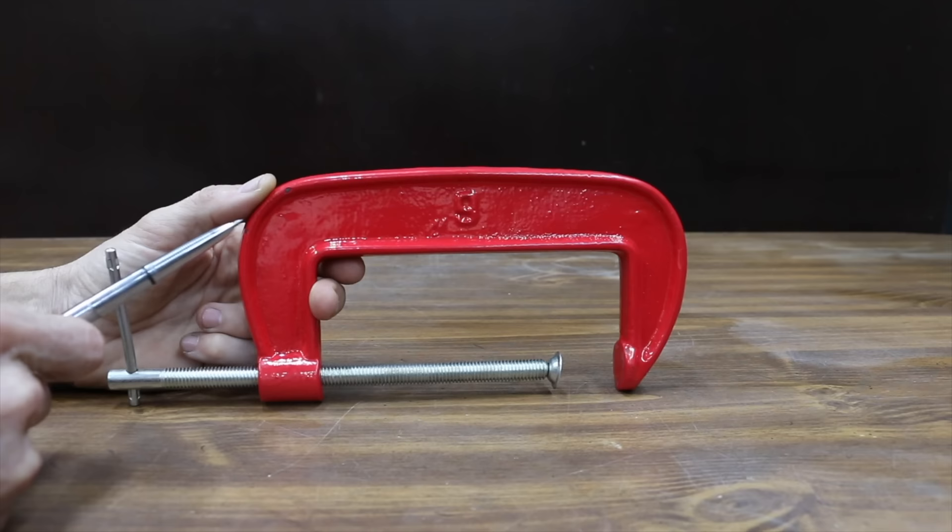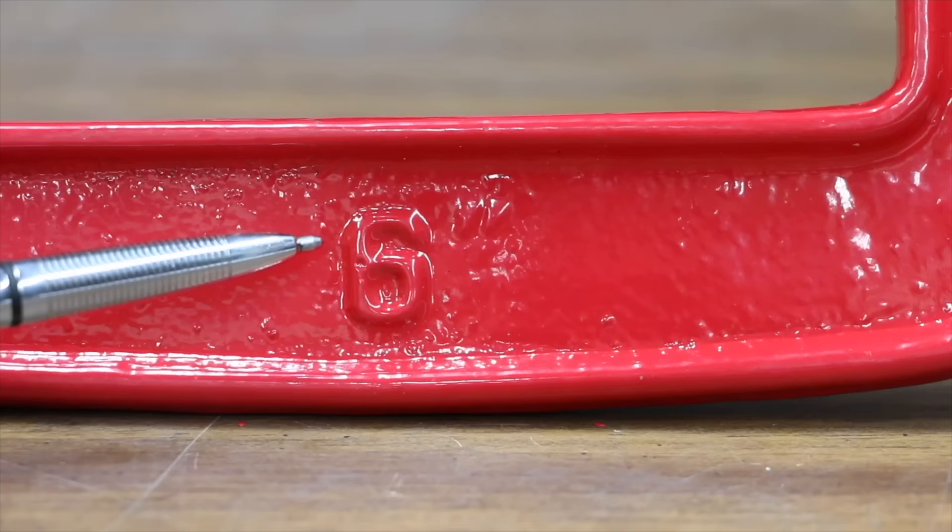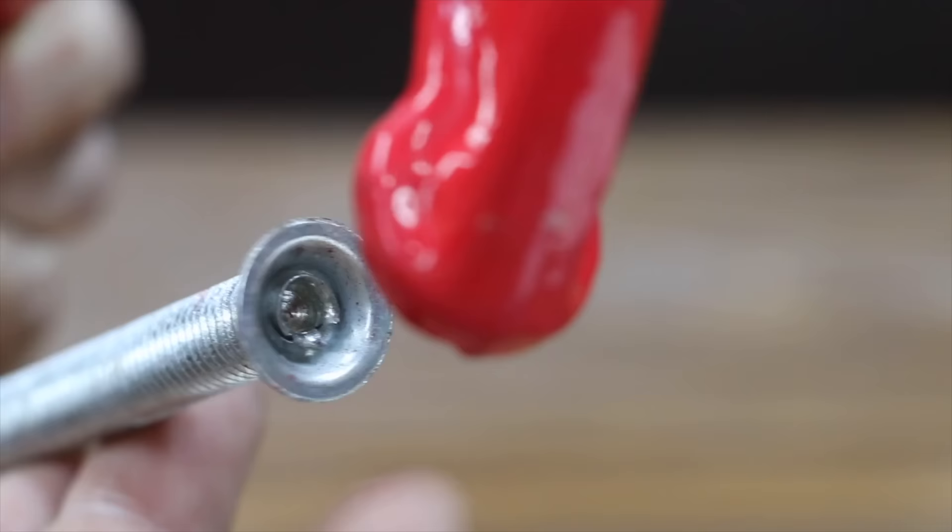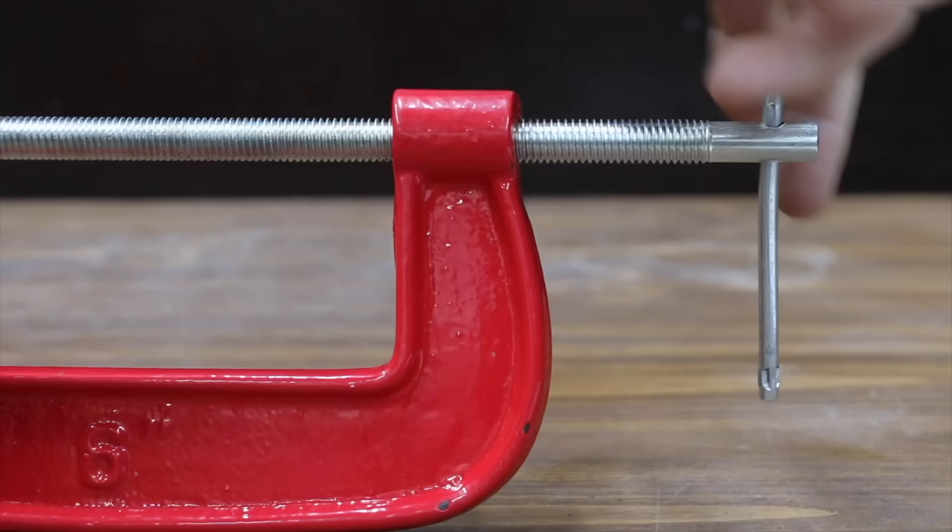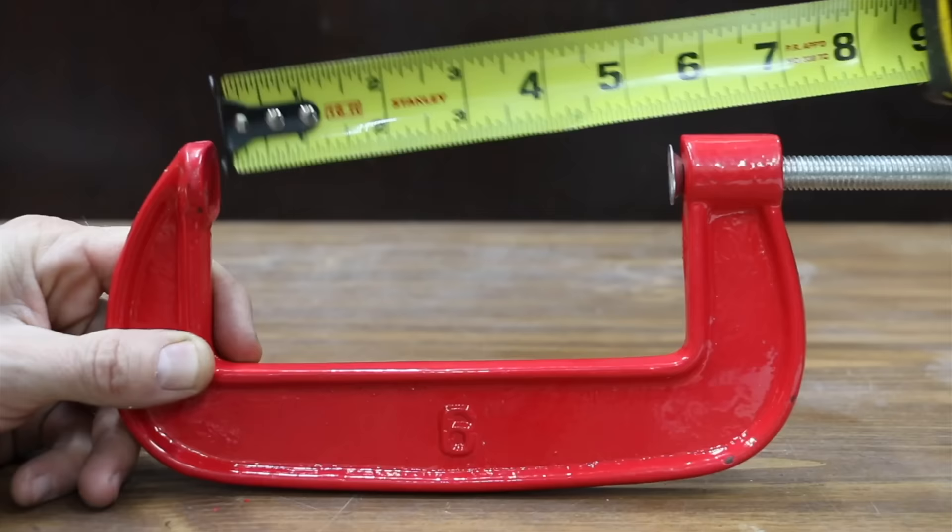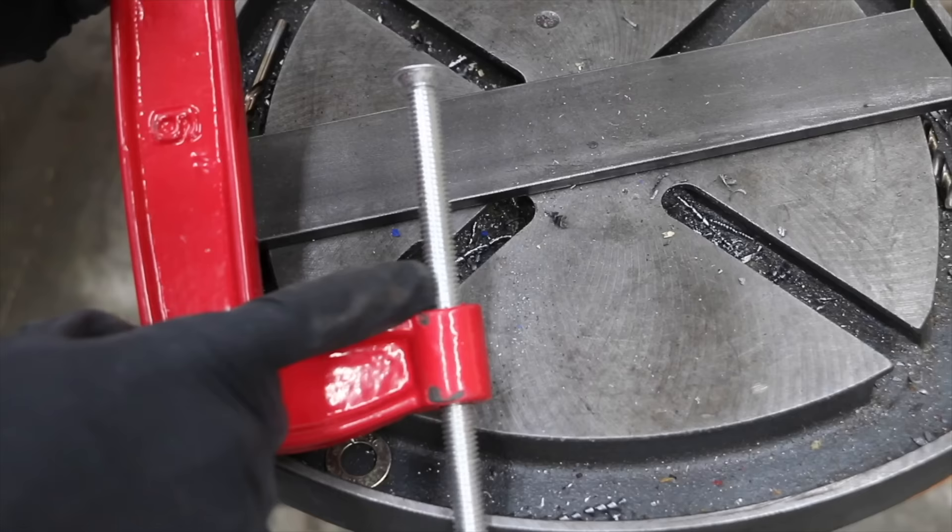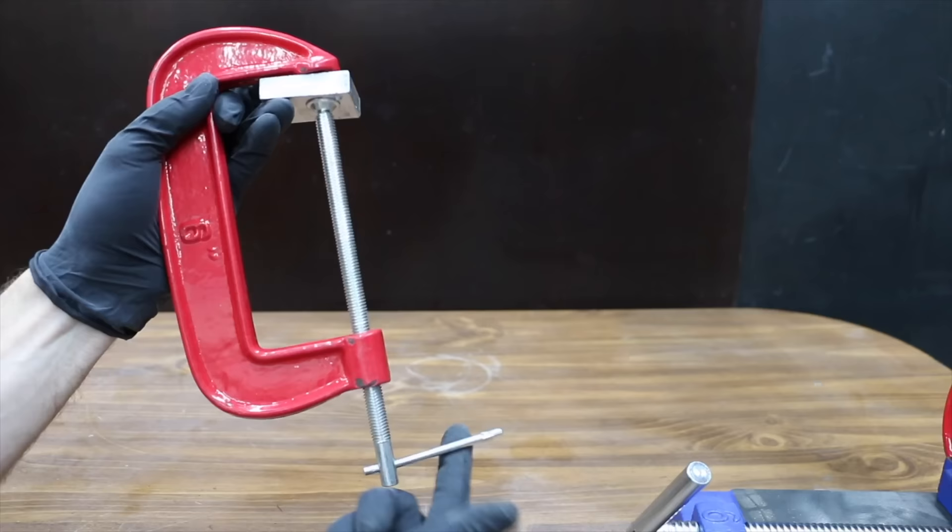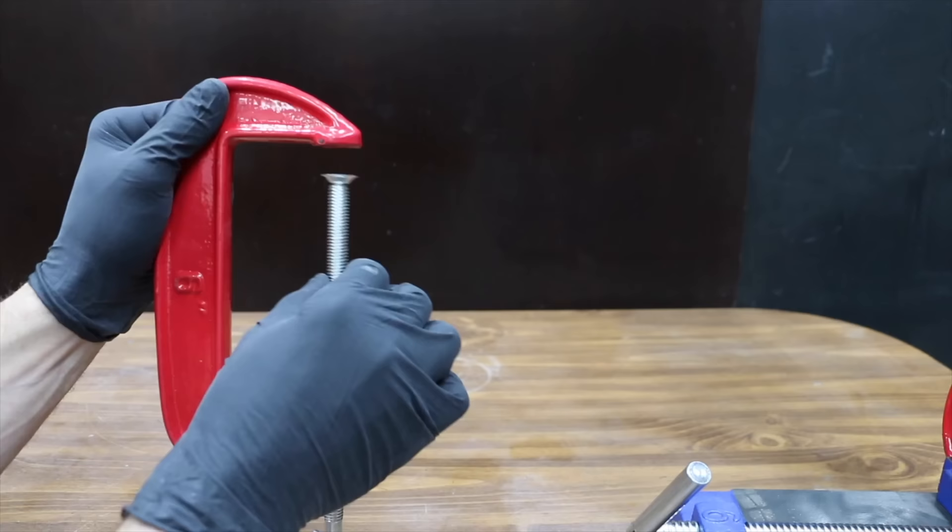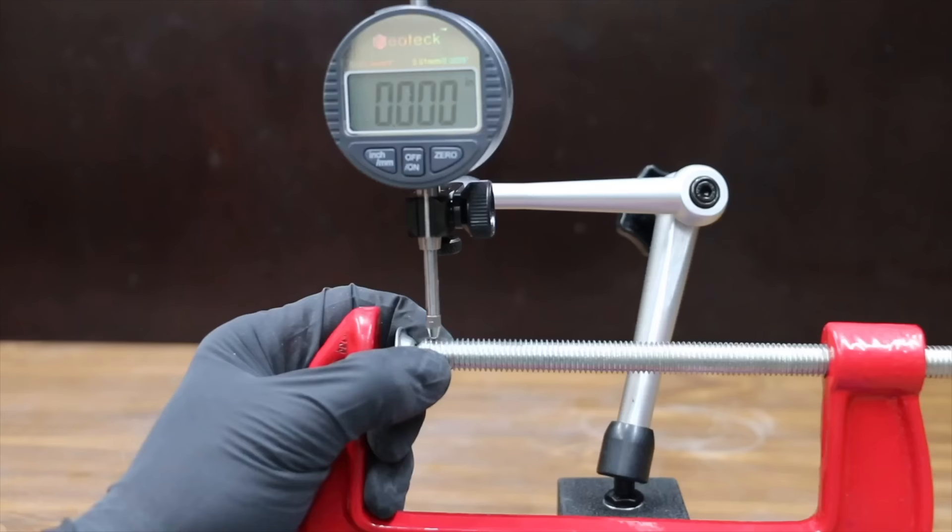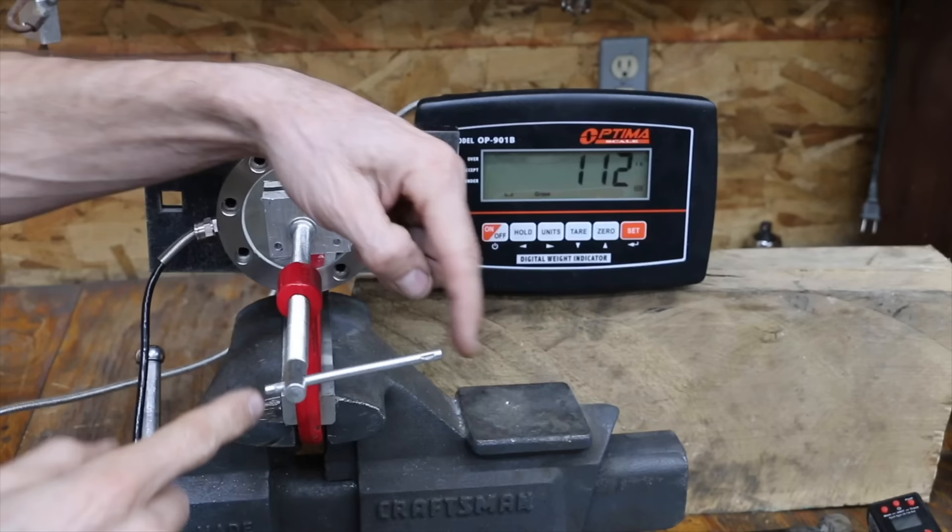The next brand to make the worst tool list is the Shoptek C-Clamp, but the Performance Tool brand was a close second. The advertised capacity for each of the C-clamps is 6 inches. The Shoptek has a cast ductile iron frame. The actual capacity is only 5 5/8 inches. Throw capacity makes a difference on being able to reach and then apply force on the right part of the workpiece. The Shoptek just doesn't offer too much reach at only 2.25 inches. When trying to clamp two objects together, an adjusting screw with lots of slop can cause a workpiece to move out of position. The Shoptek has 0.095 inches of movement. The handle length, thread pitch, and build quality vary significantly.